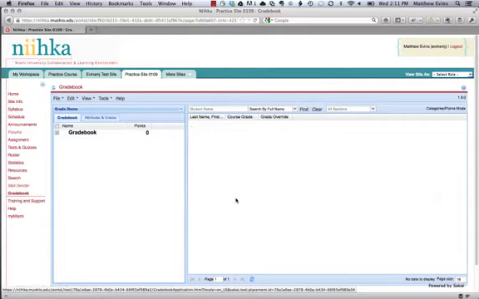So if you're teaching a large lecture class, or let's say you have a Niihka site with multiple rosters in it, if you're teaching 2 sections of the same class, you can then filter out certain individuals. So let's say, for example, I'm teaching 2 sections of the same class. There's a drop-down menu here where I can select which section I want to look at. And so it will only show you those students at that given point. If you need to search for an individual, you can do that here. And then you choose whether you want to search by their full name or their last name.